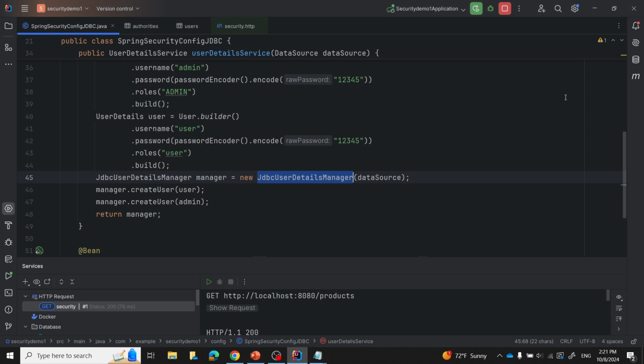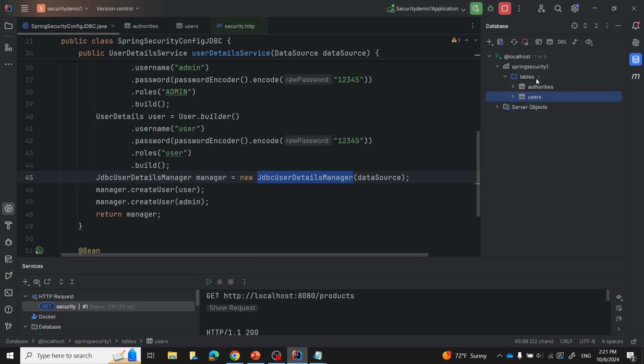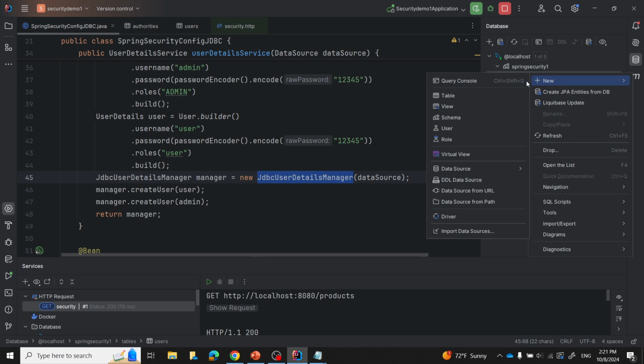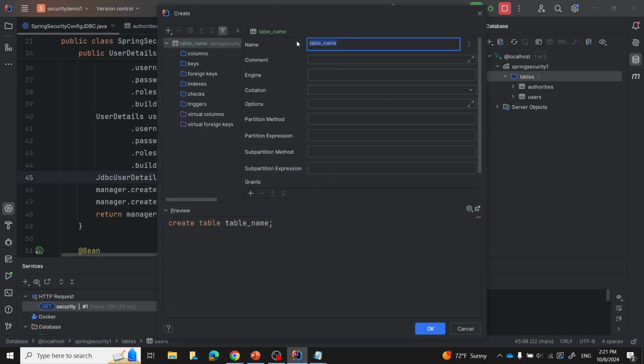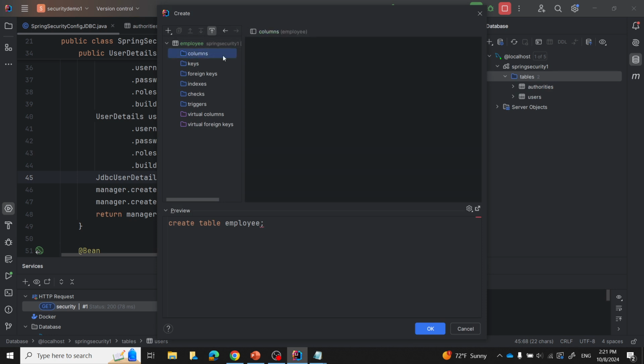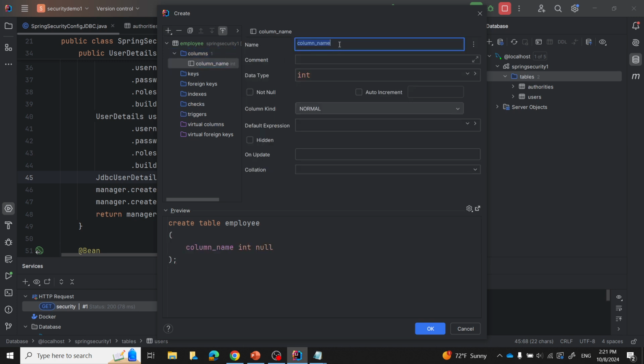So here, let's create another table. What should I call it? I will call the table employee. I'm going to add a column, and the column name is email.